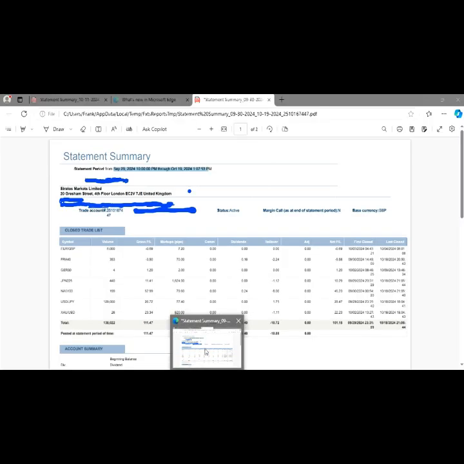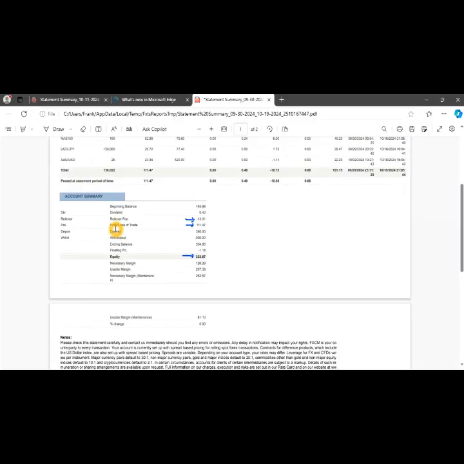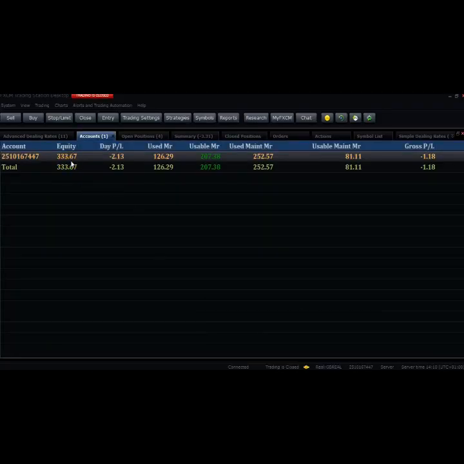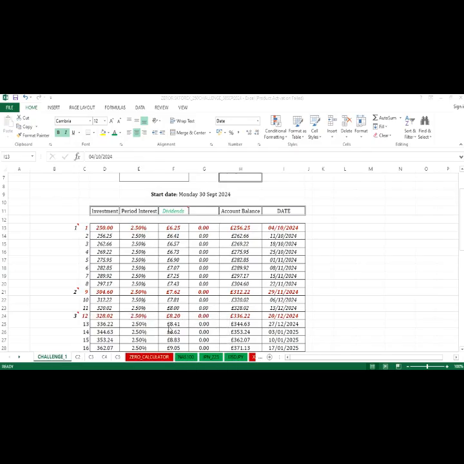Now, if we go back to the statement and go all the way down, profit and loss, 111. How much have they charged me on rollover charges? 113.01. What is the current balance? 333.67. When I printed this a few minutes ago, there is 333.67. And I'm going to be showing this every single week on this channel. You can follow my progress. I'm going to be using those indicators. I'm going to be using the same risk management strategy to calculate my entries. And we're going to slowly see how fast we can do this.